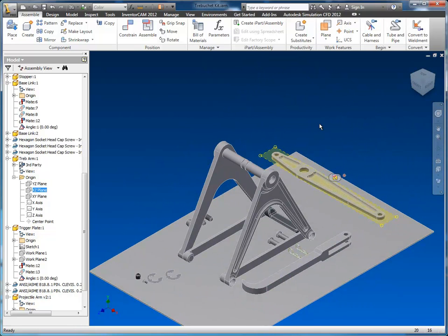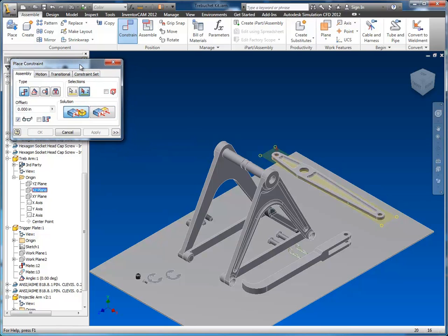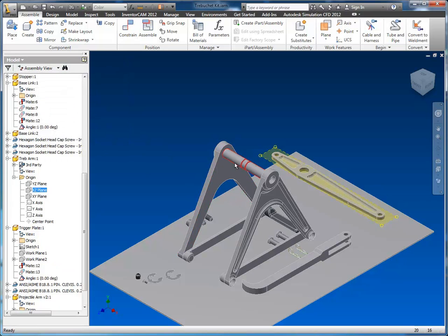Now this is important. It comes in handy. It's again a tip and trick that is useful to know. If you have something like this selected in the browser and you start the command, you'll notice that selection 1 has already been made and it's asking you for selection 2. So that's good to know that it's bidirectional and it allows you to pre-select things, it makes it a little bit easier. Once you get the hang of it, it really speeds things up. But the other thing that we need here is this part here.